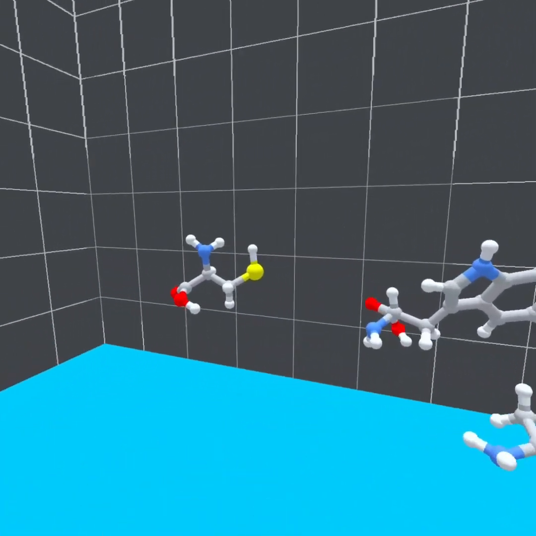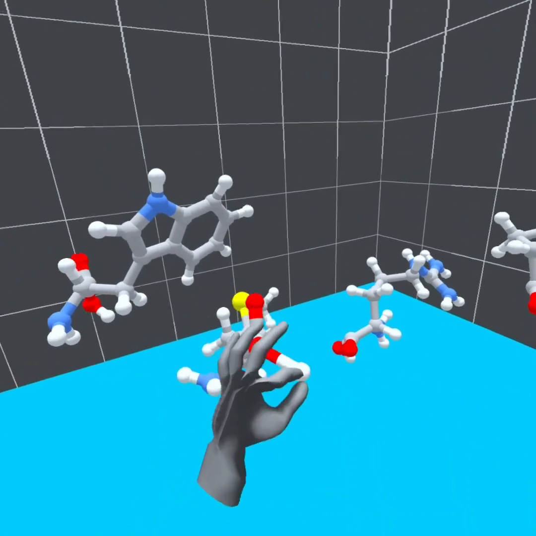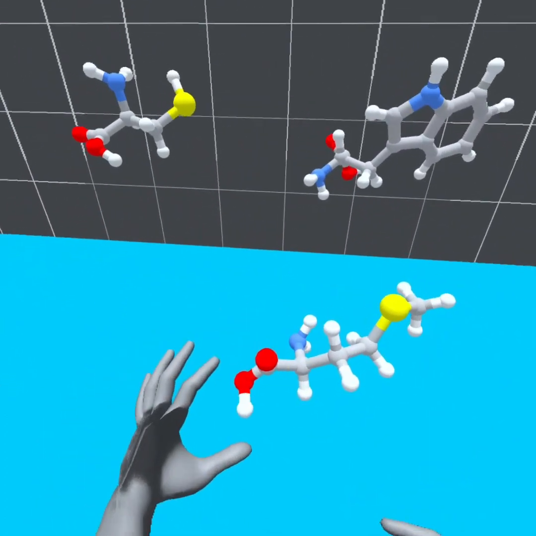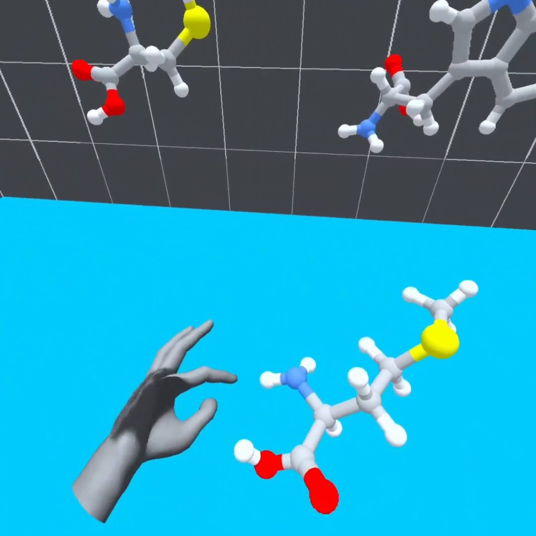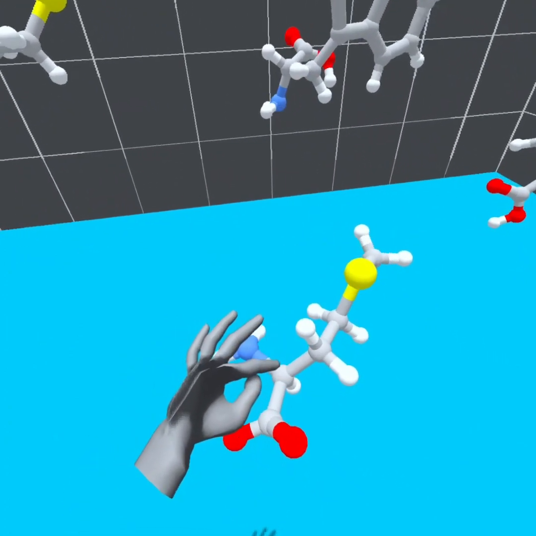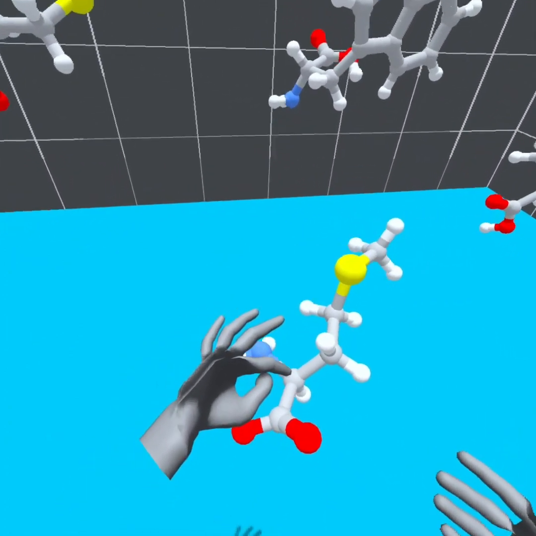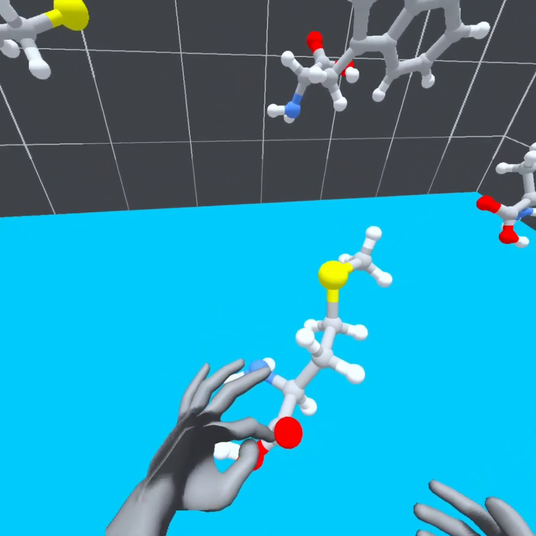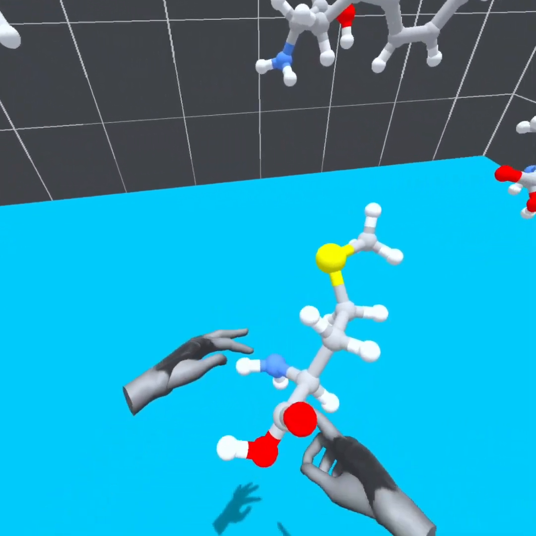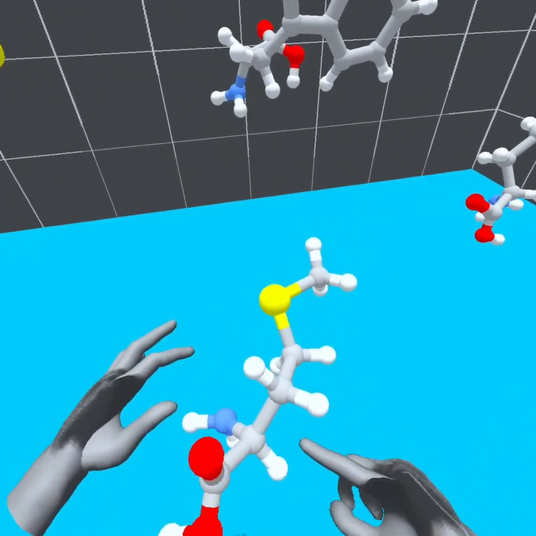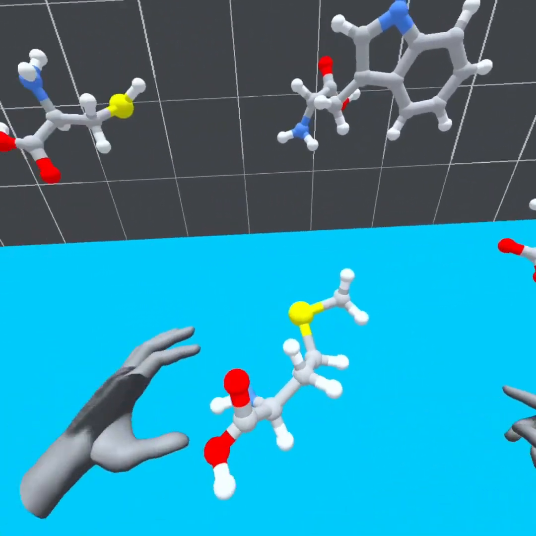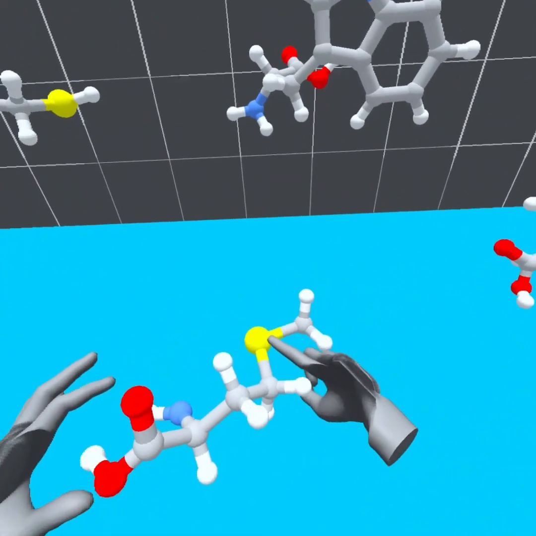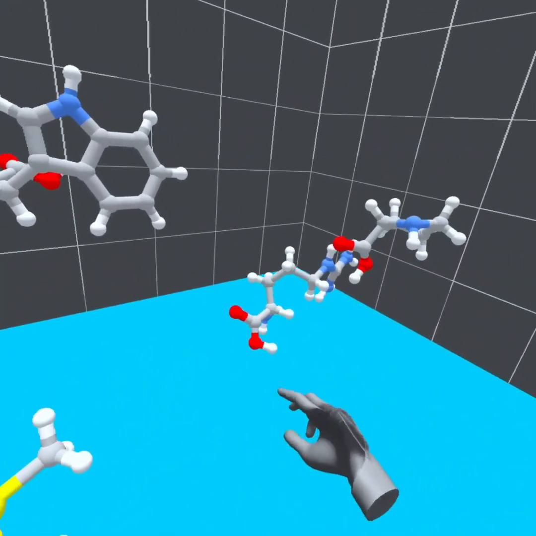Then let's see some other molecule, maybe with some more colors. This one, which I grabbed at the beginning, is an amino acid called methionine. Amino acids have nitrogen, a carbon called alpha carbon, and the carboxylate here. This is always the same for all the amino acids, and then they have a side chain that is different. For example, here we have methionine, as I told you. The yellow atom is sulfur.